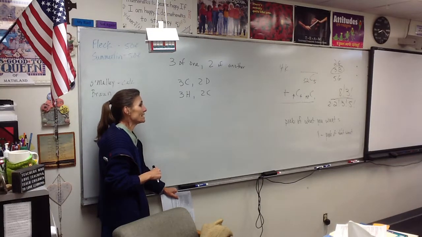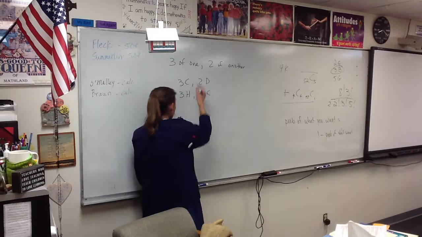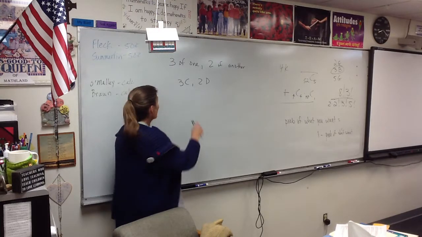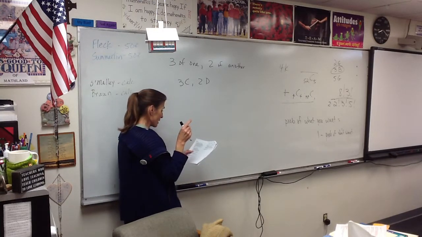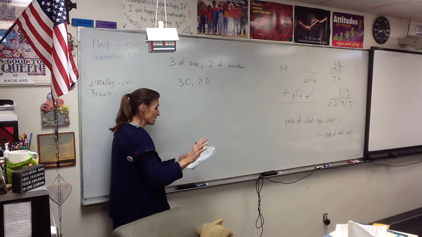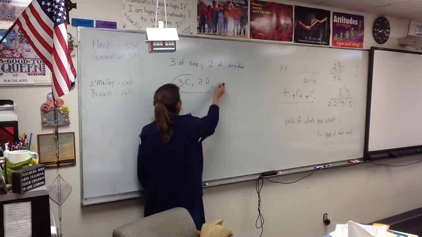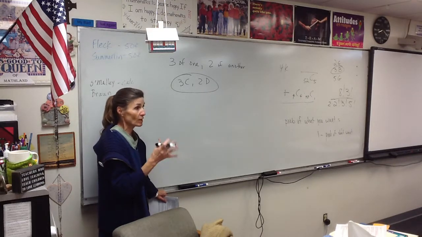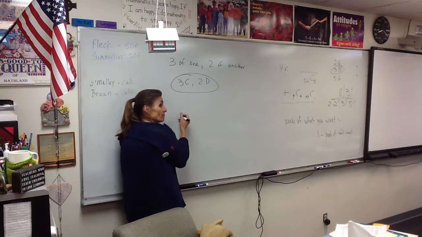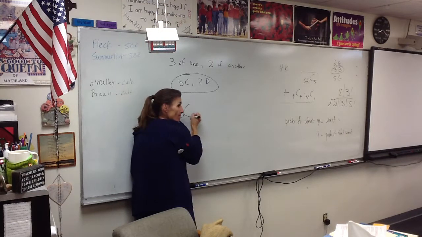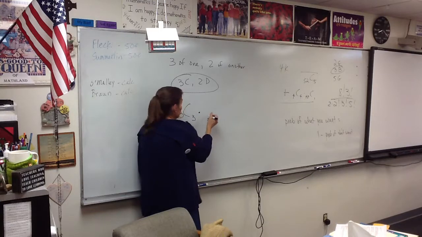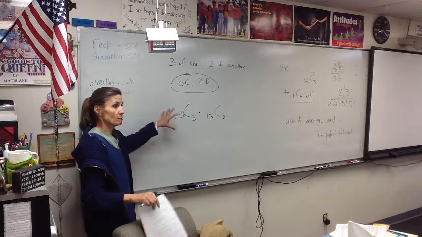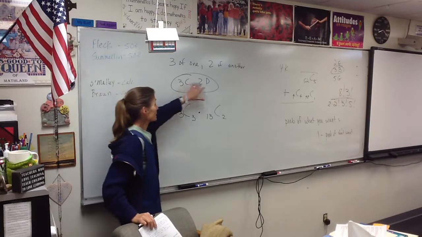Okay, so let's start with just a specific example. Let's pretend the problem just said, how many different hands, so it's not probability. How many ways could I get 3 clubs and 2 diamonds? Let's just start with that. Okay, what would that look like? 3 clubs. And? Perfect. So this is the specific case for 3 clubs and 2 diamonds.